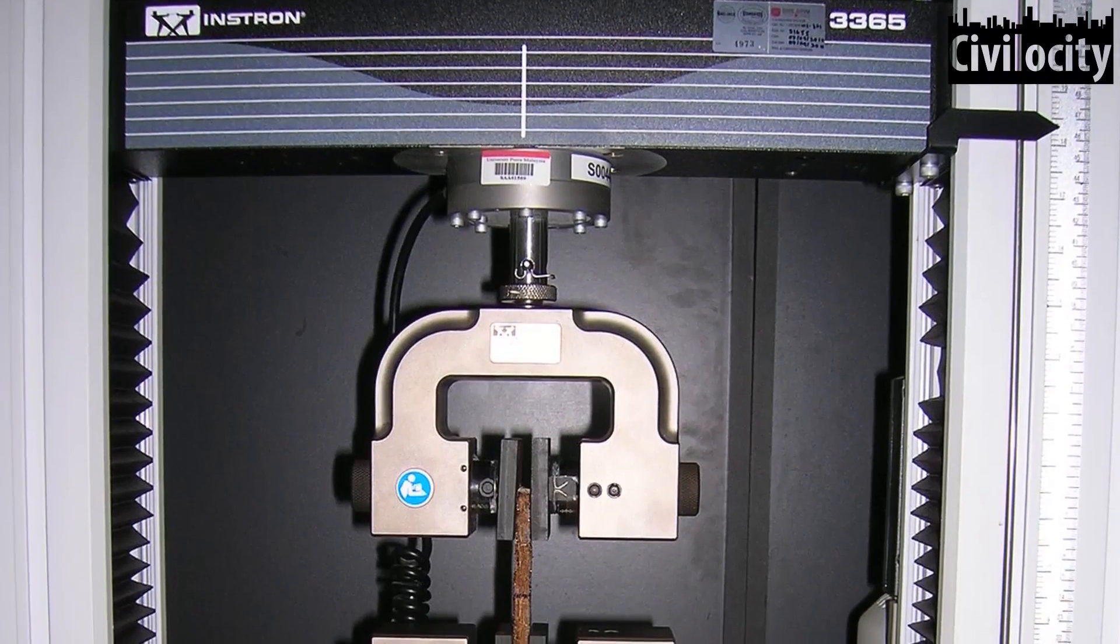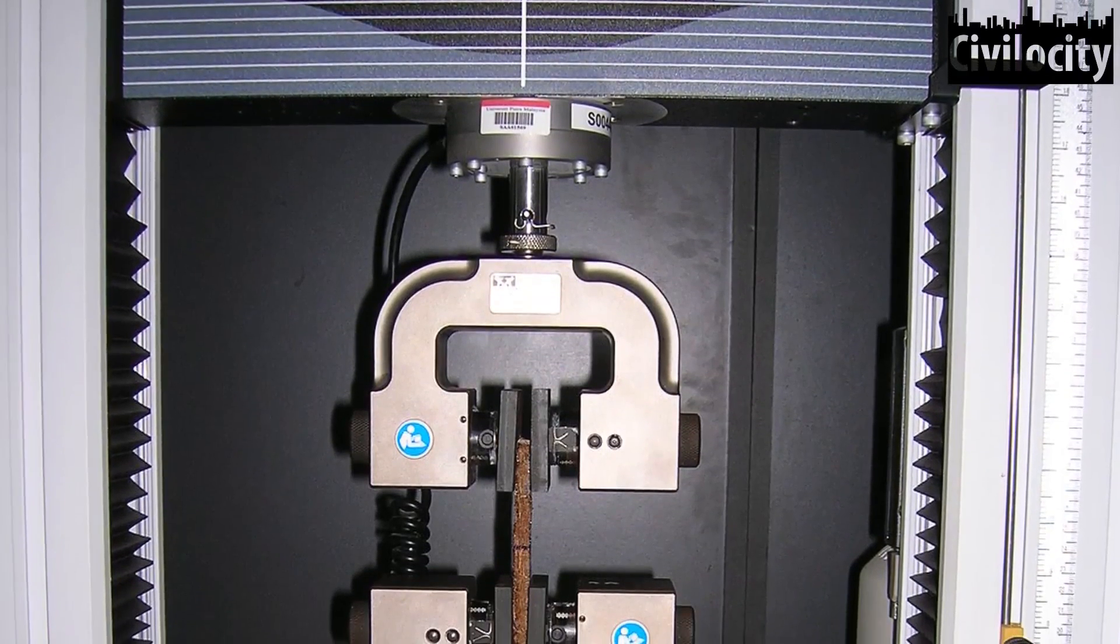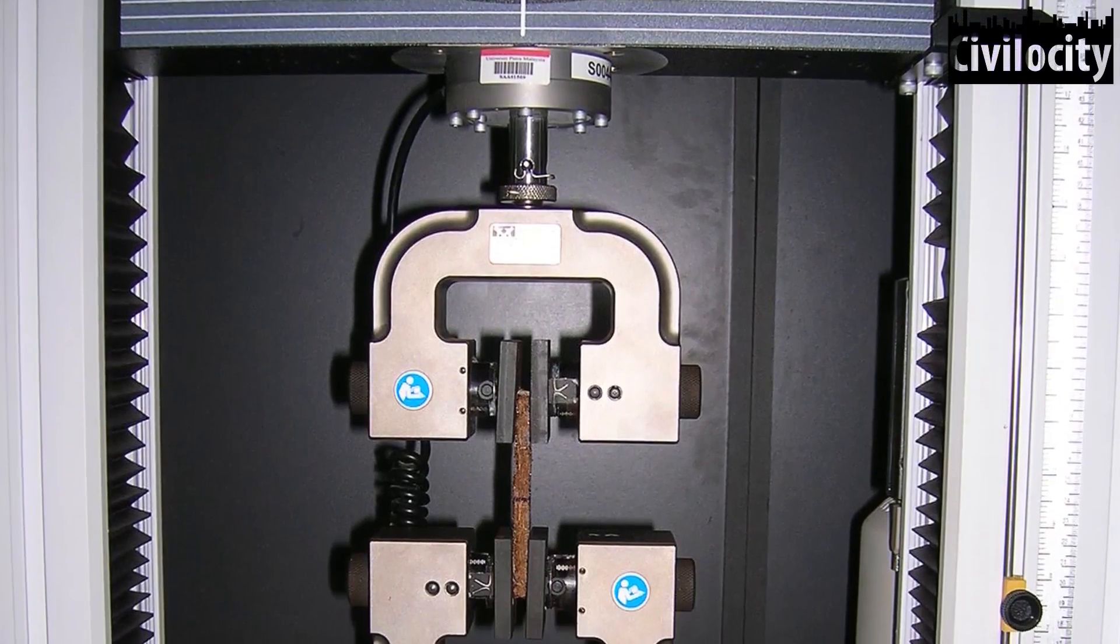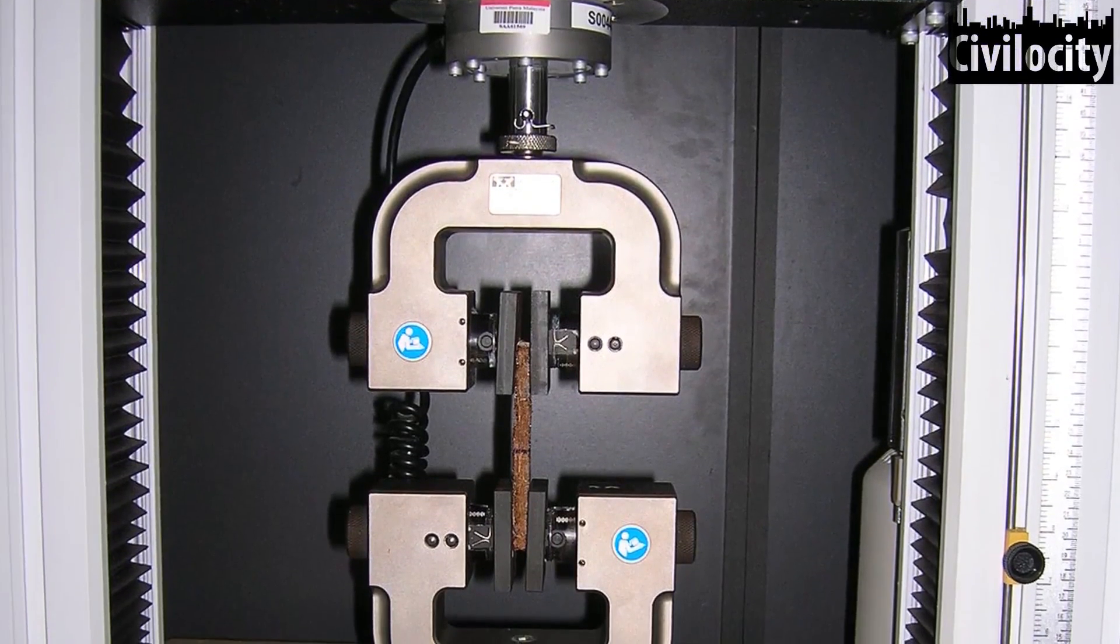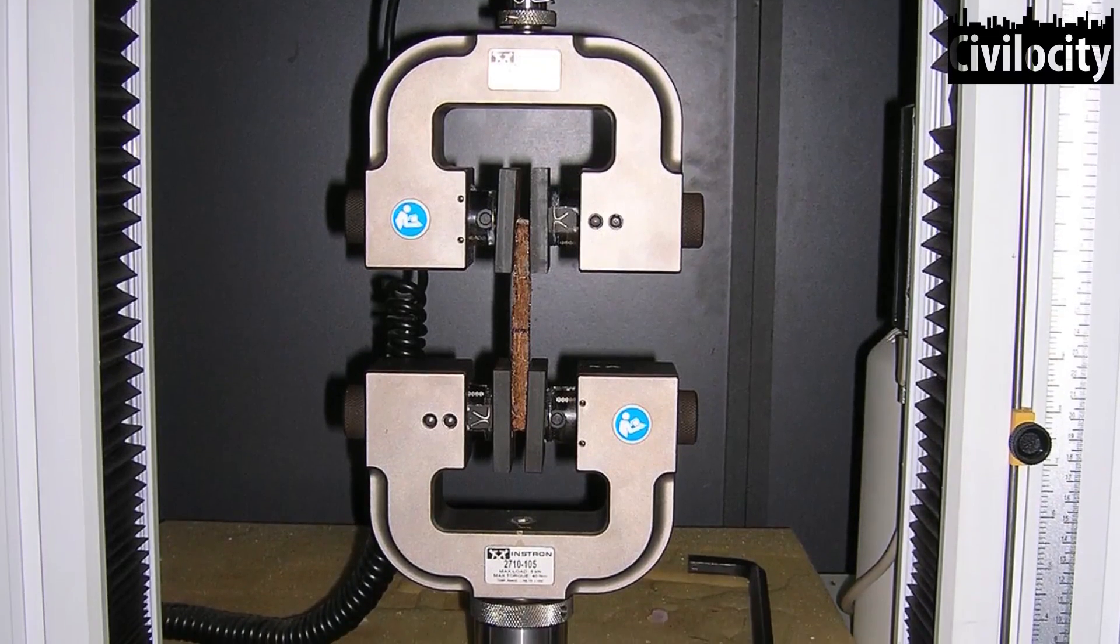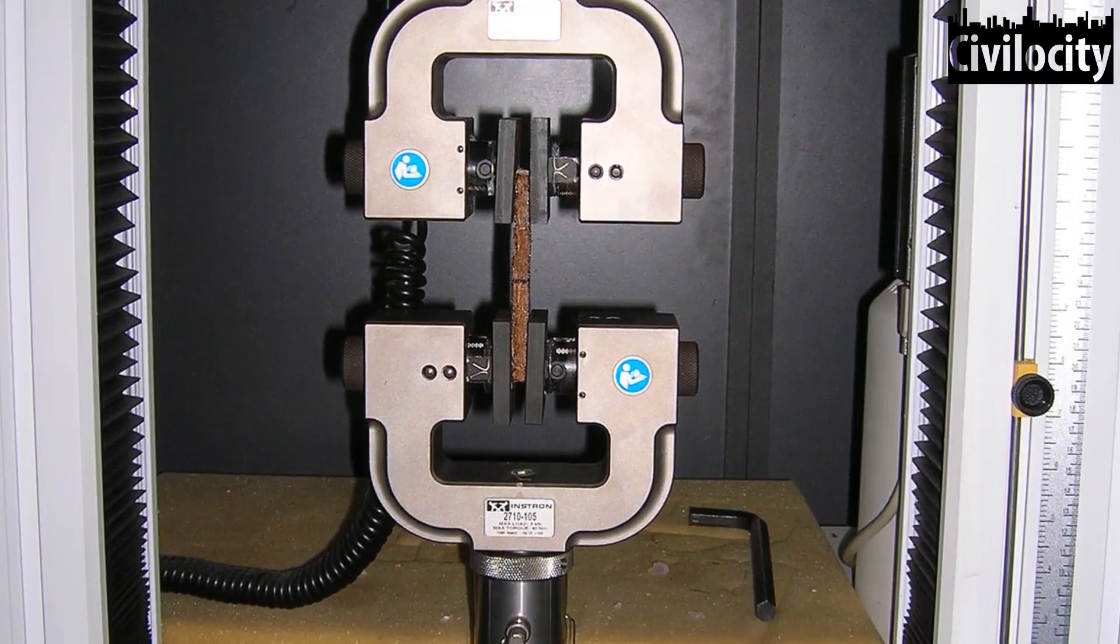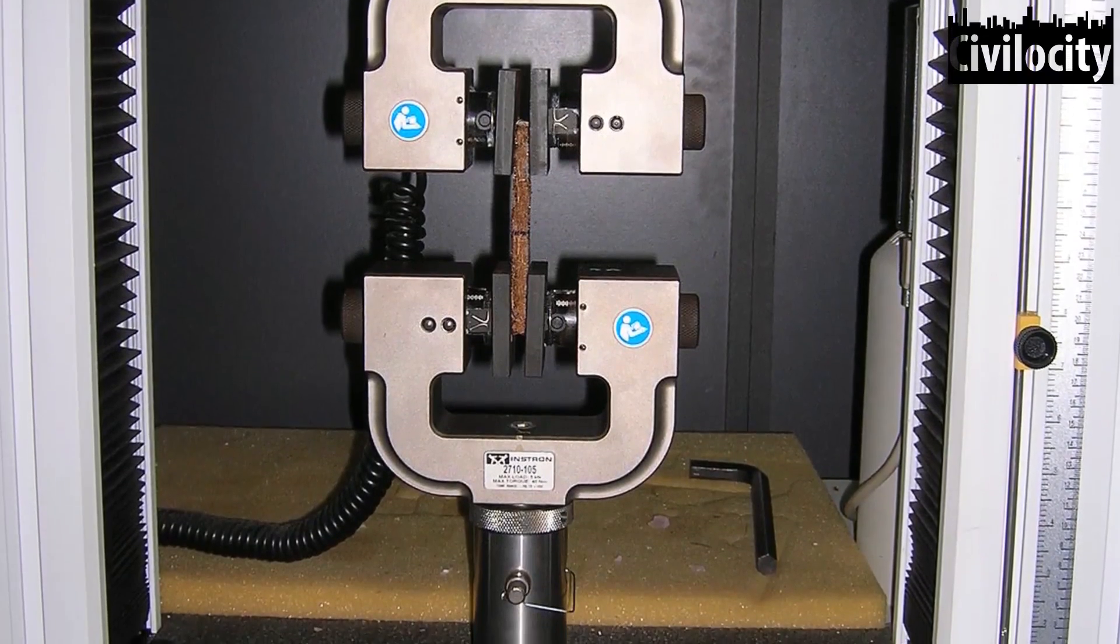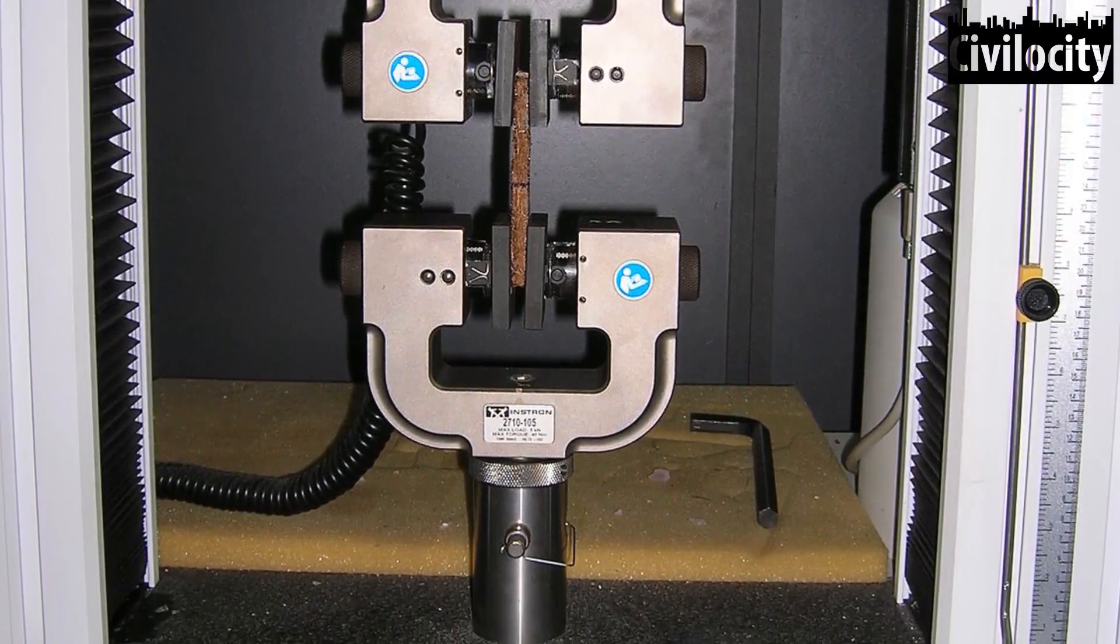A universal testing machine looks like this as you can see on the screen, and the specimen is kept in these two arms of the machine. This machine tries to pull the specimen, creating tensional stress inside the material to know the amount of deformation and to reveal its properties. First of all let's draw our axis with strain on x-axis and stress on y-axis.